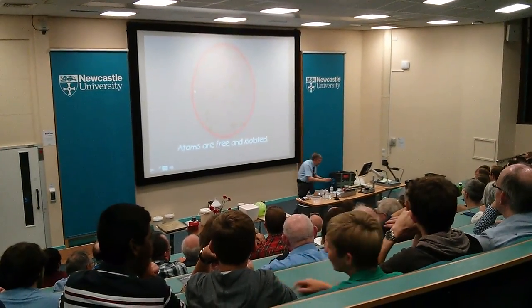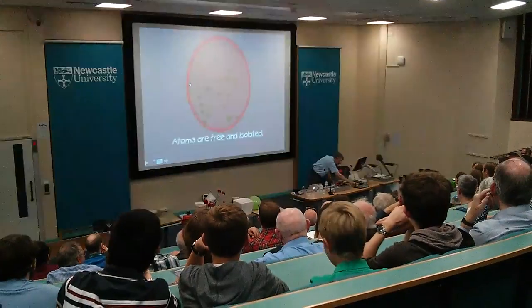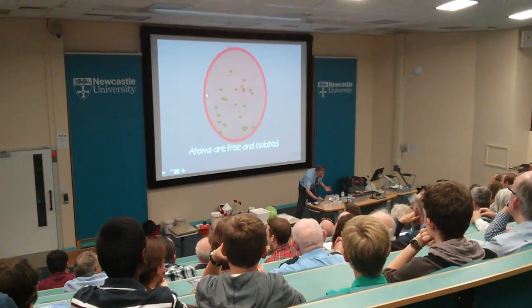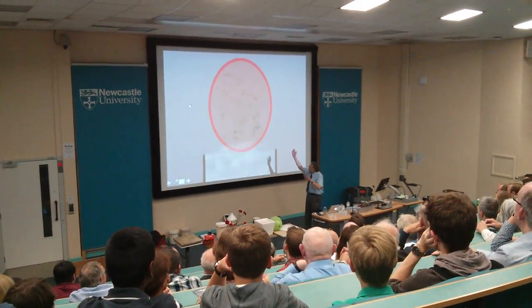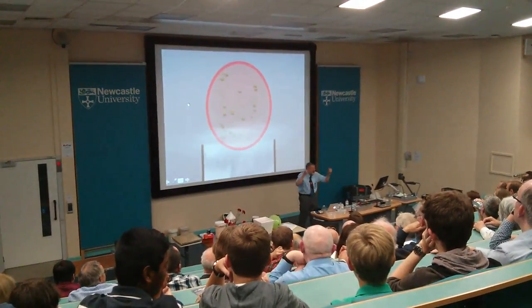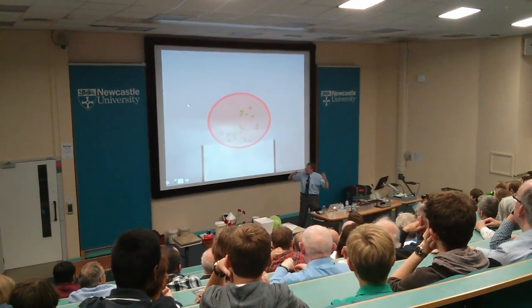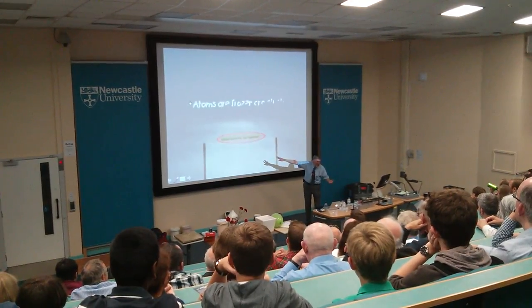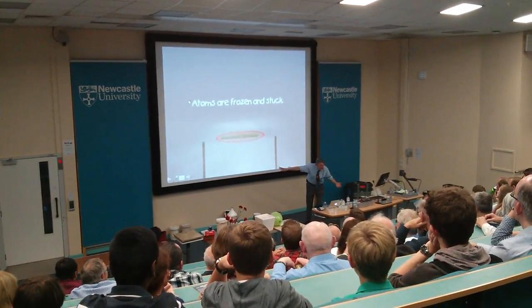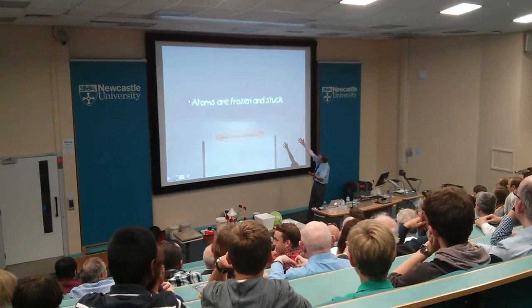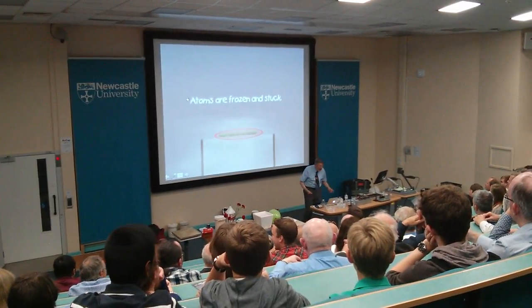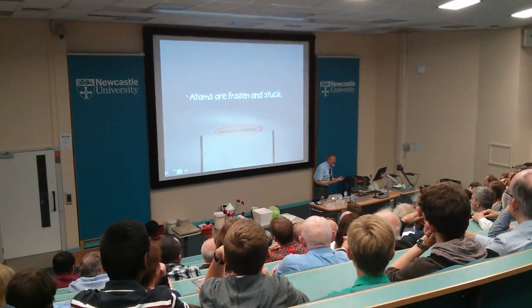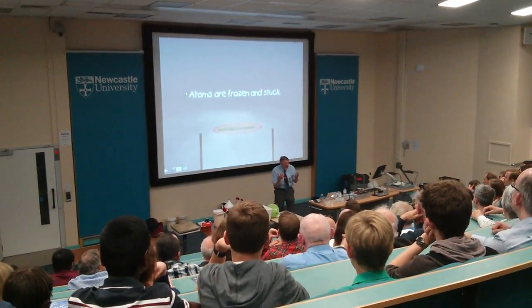Let's get back to our balloons. Why did the balloons collapse? Because you've got these balloons with all these atoms moving around really fast, hitting the sides of the balloon from the inside — that's what keeps the balloon inflated. But when the balloon went into the liquid nitrogen, the air in there condensed. Now you've got the atoms that are frozen; they're stuck to each other, they're stuck to the inside of the balloon. They're not going to make very good clocks, because this perfect ticking frequency relies on the atoms moving freely.